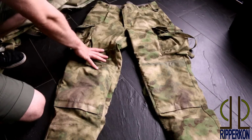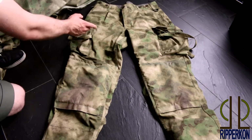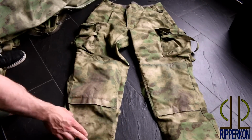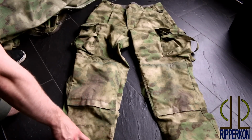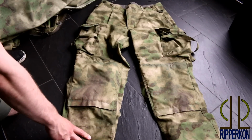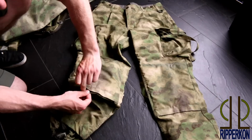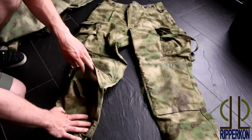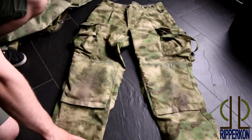Okay, now I want to cut the cordura for the front side of the pants. I want to have cordura from up here to down here, so almost all the way, because when crawling and stalking through bushes, it's much easier if you have cordura on the whole front, and it's much better protection. I will add Velcro, like here, on the lowest part of cordura, because then I can add some pads to the whole front.